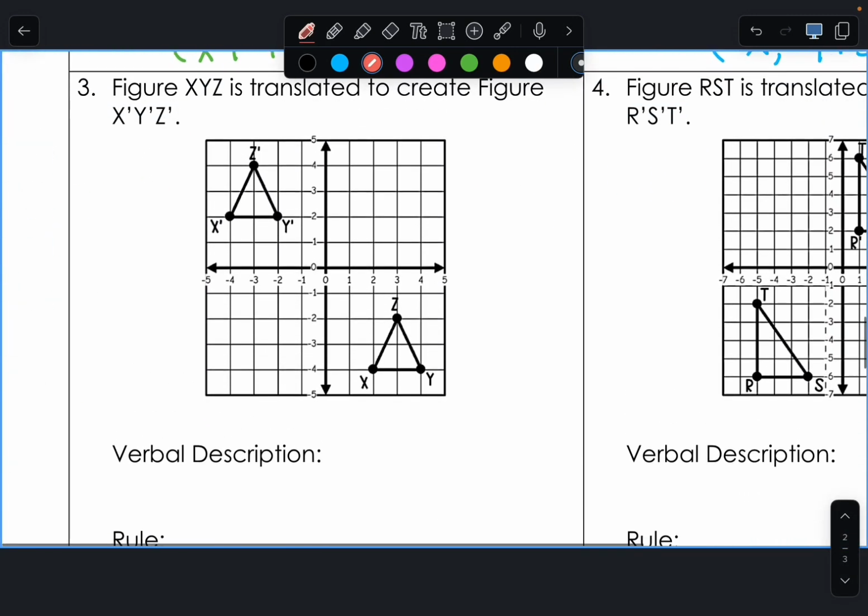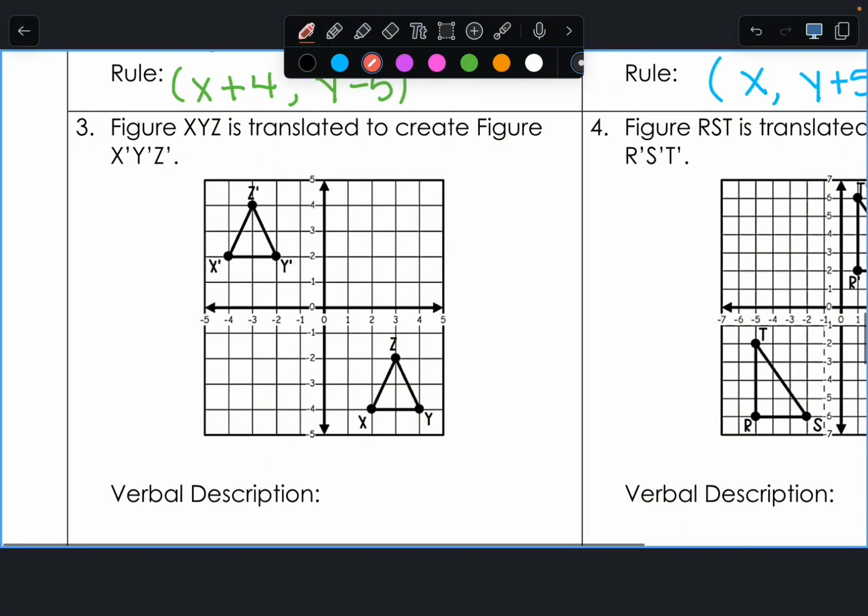Number 3. Which one is the original one? The bottom one. Yeah, I'm going to put an O there. And the new one is the top one. What letter do you want to focus on? X. I heard 2 X's, so I'm going to go with X. All right, what direction do I need to go in first? Left. Up? Okay, that's fine.